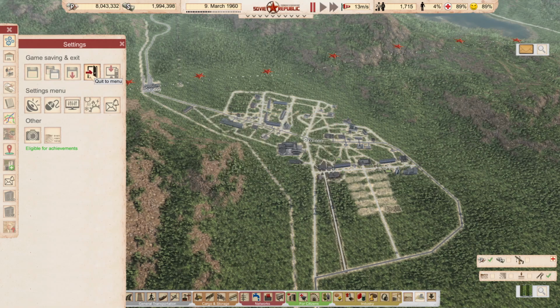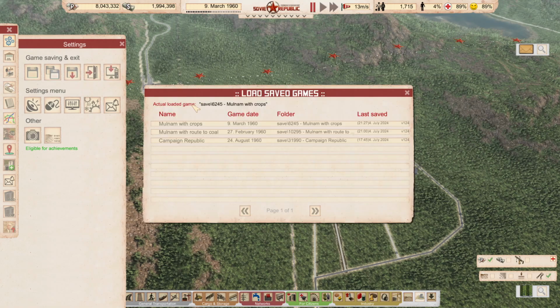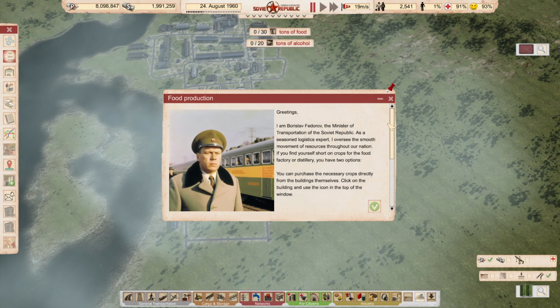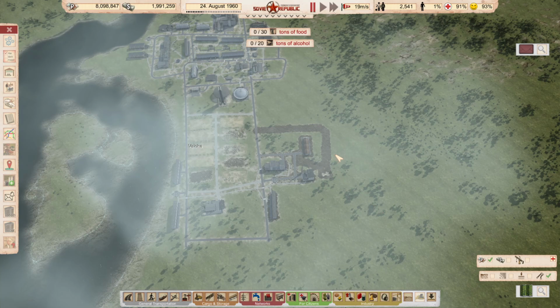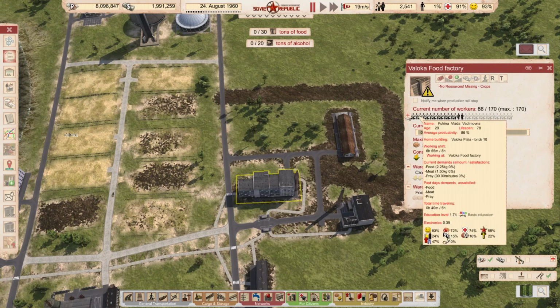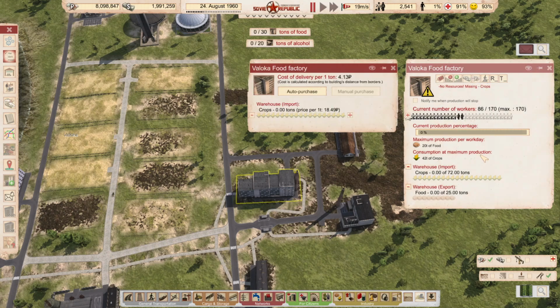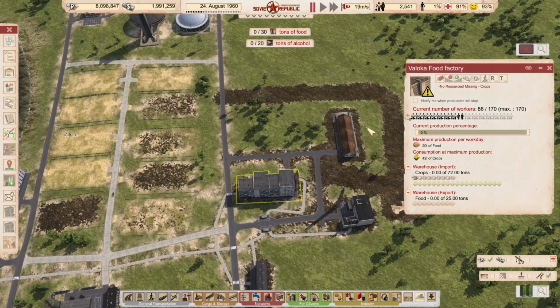Now, let's see if this works. The Republic, the Campaign Republic. Just to show you how I'm doing in the campaign. Now, food production. Let me get down there so I can see what this is. I thought I, I'll do this, get it going.